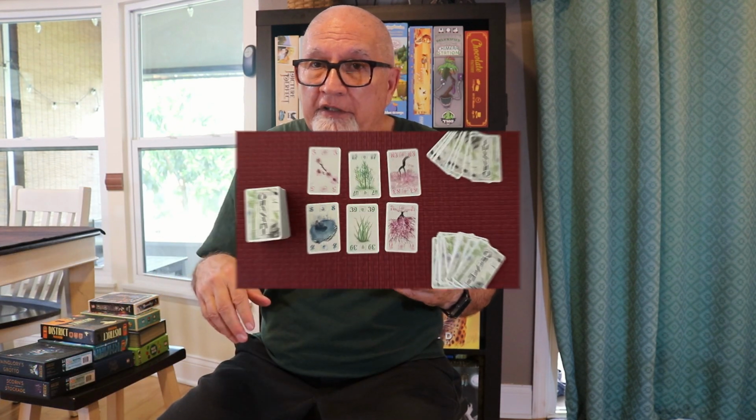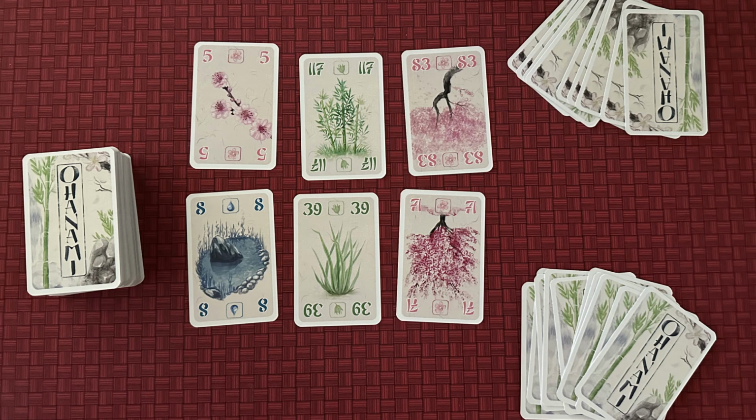Okay, here's a little tuck box of a game called Ohanami, designed by Stefan Bendorf. And this game, I think it's the same designer who did the game. If you're familiar with the game, it's kind of similar. You have 3 columns of cards called gardens that you can build in front of you. You're going to start out the round with 10 cards. You're going to take 2 of those and start your gardens in front of you. Then you're going to pass the remaining cards to another player. And you just keep doing that until the cards are all gone.